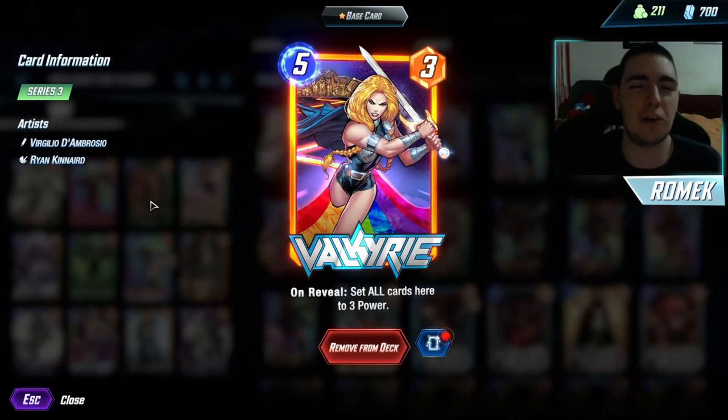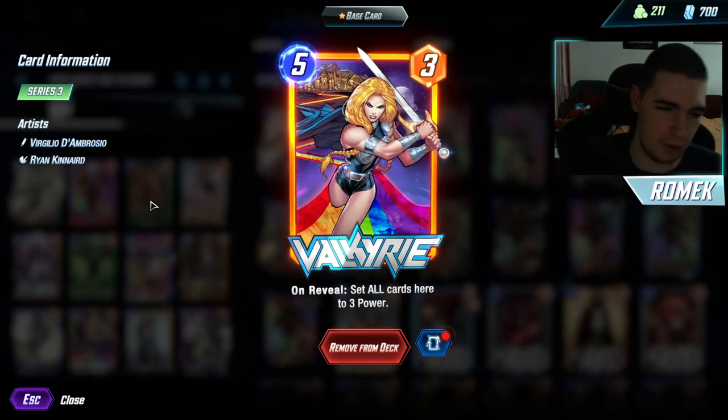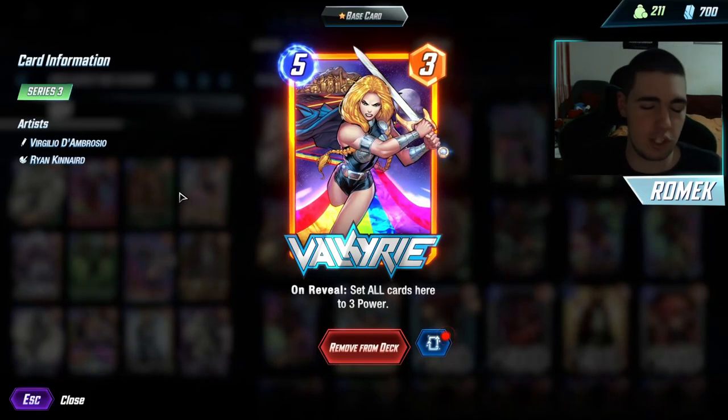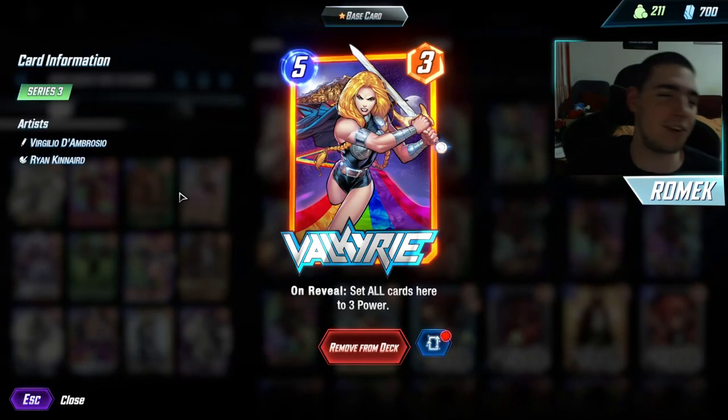Like, play with Valkyrie in a lot of decks that have a lot of ongoing power, it will just skyrocket your cube rate, because probably nobody knows what they're doing, they're just slapping a lot of stats on the table. But boys, I was Romic, the leader of the Snap Mania.